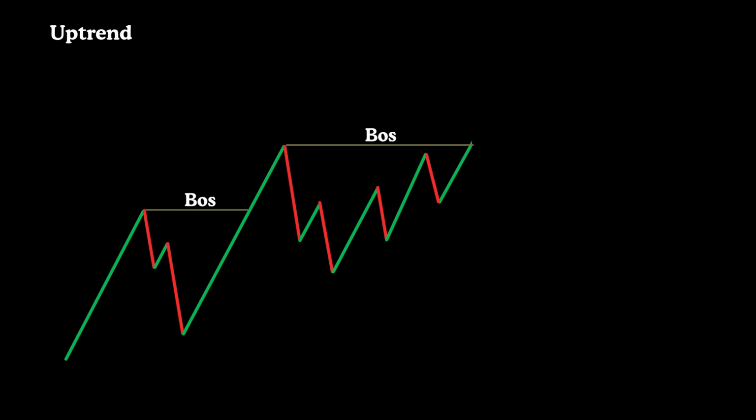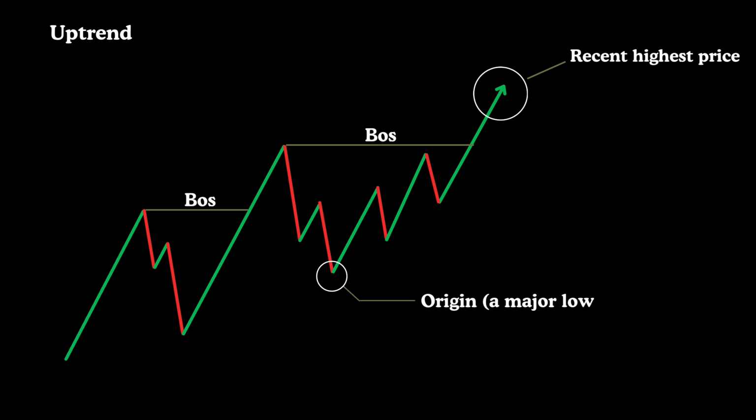In an uptrend, major swing lows are key zones where break of structure impulses begin. This represents the highest price recently traded in the market after breaking a previous high. So the origin of that impulsive movement becomes our major low. A change of character takes place if the price breaks this exact level to the downside. The other swing lows are treated as minor, and breaking those does not confirm a true reversal.